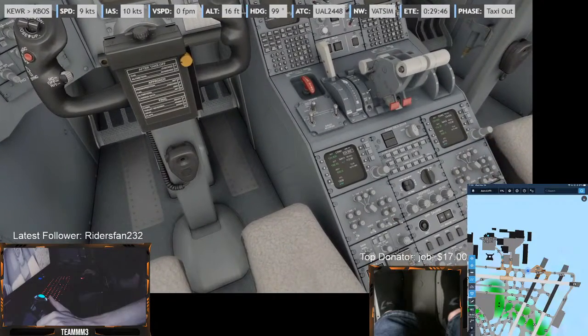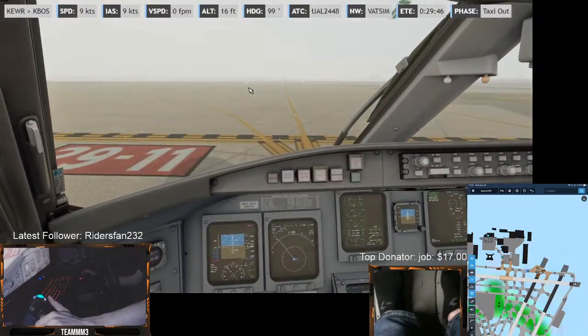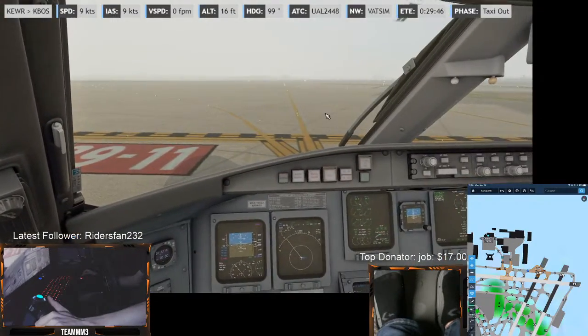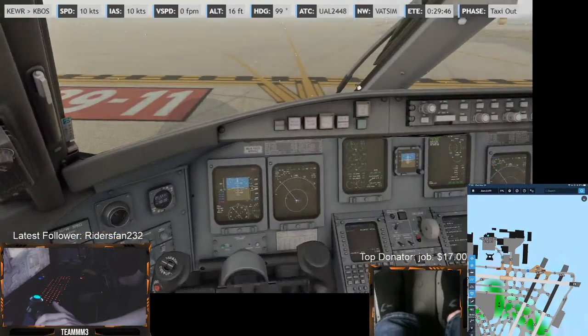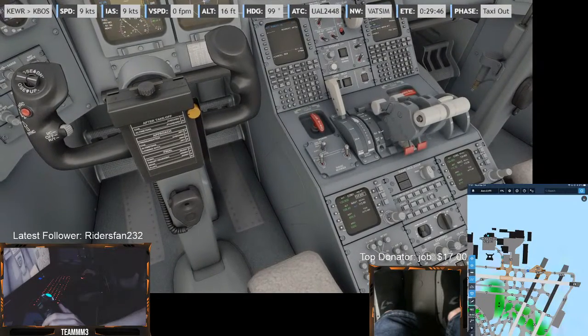I can go to map, this can go to 1, and 22.8 we're going to put in there. Climbing 17,000, direct to the 1,000.